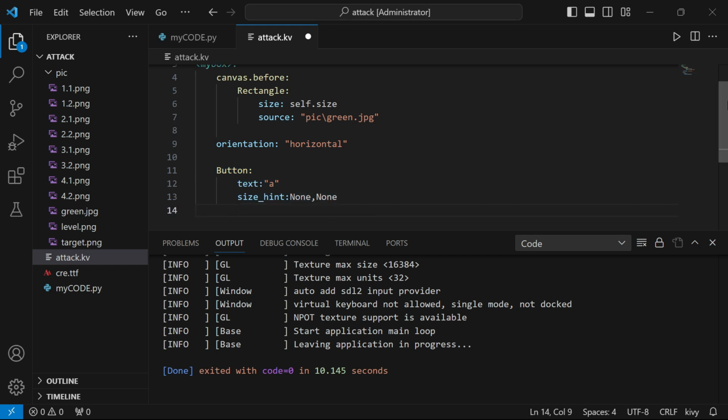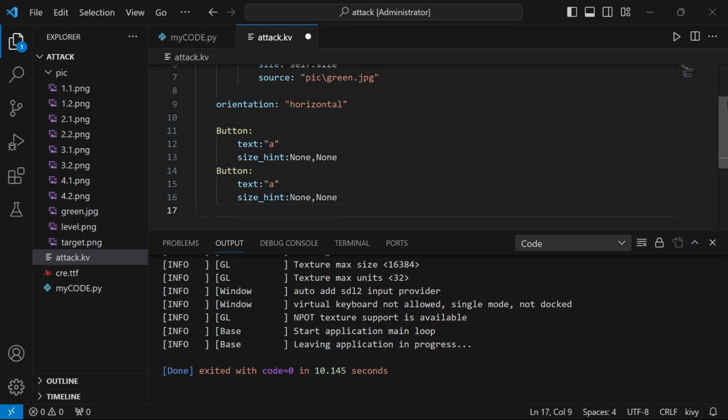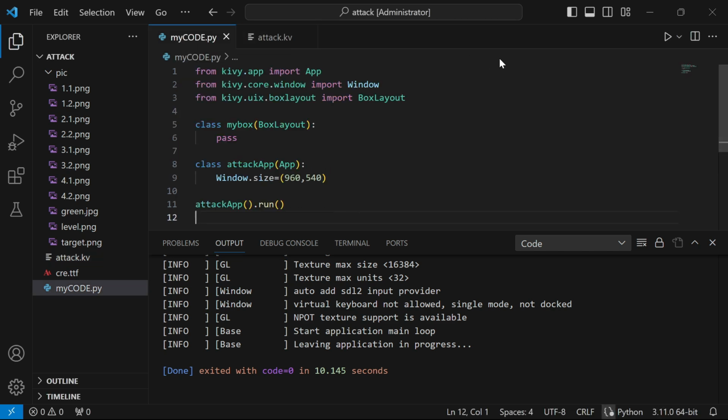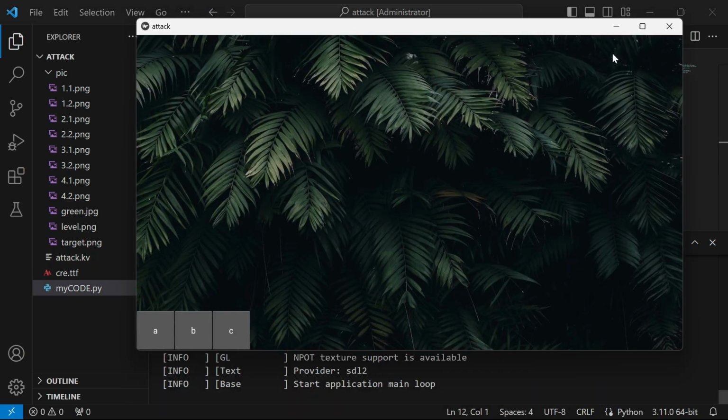Orientation is horizontal, so I have three buttons, button A, button B, and button C from left to right. This is ordinary button that people use, but what we do is we set size hint.